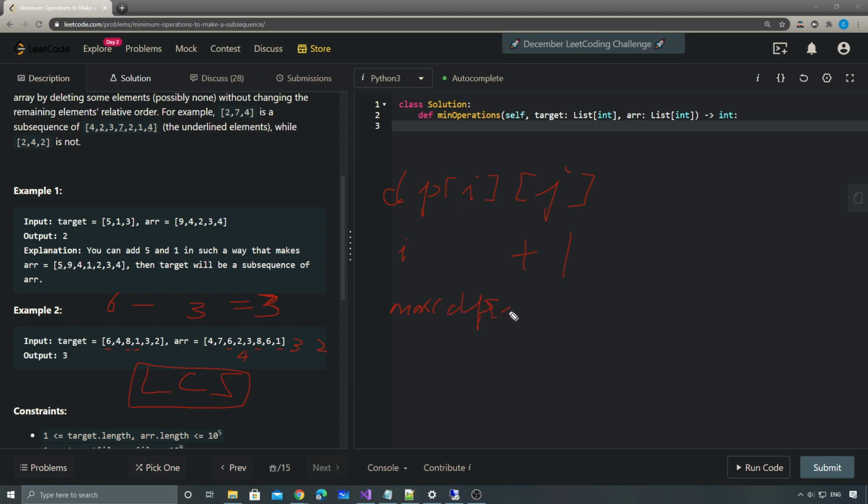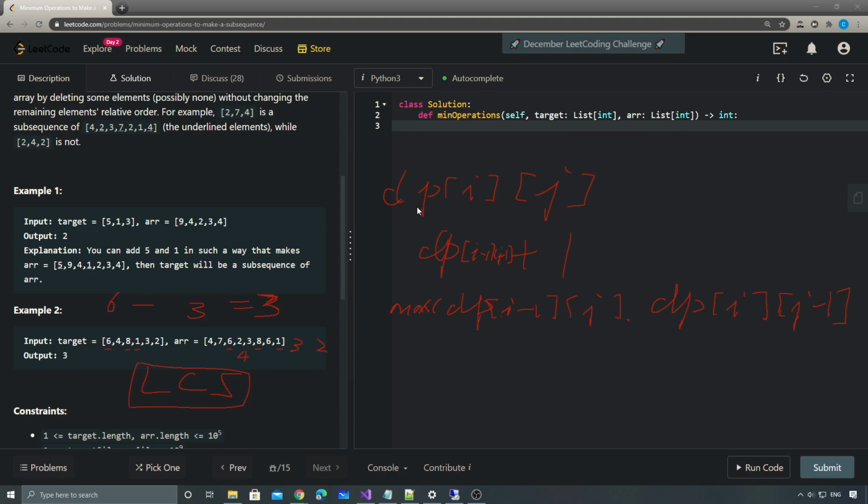Actually, this one is quite similar to the edit distance. So if they match, it's dp[i minus one][j minus one], and then we plus one. That's the traditional way of doing this LCS.